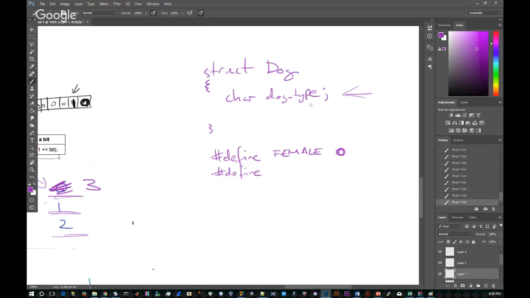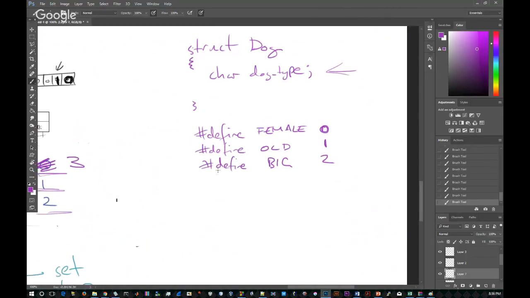If it's old, then that's bit 1. If it's big, then that'll be bit 2. Okay, so now I've got this inside here. Now yours is an array. Here it's just a standard variable, so yours is a little bit more complex, but still follows the same principle.